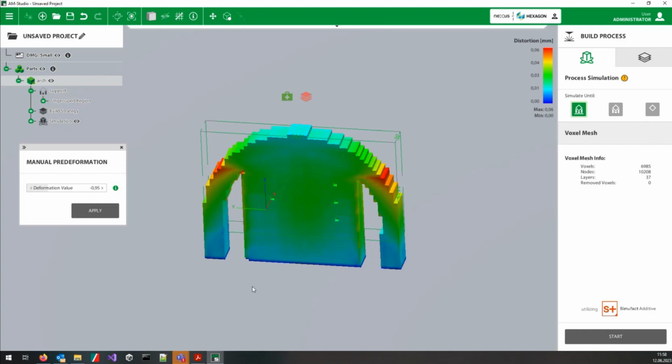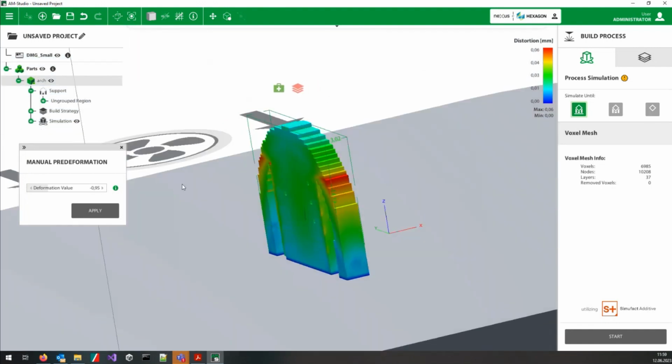And for sure you can even go through the layers as you are used to seeing in SimuFact Additive. So there are steps coming up, and for sure these two different scopes, I would say, will also be introduced. That's in principle the integration of the simulation.